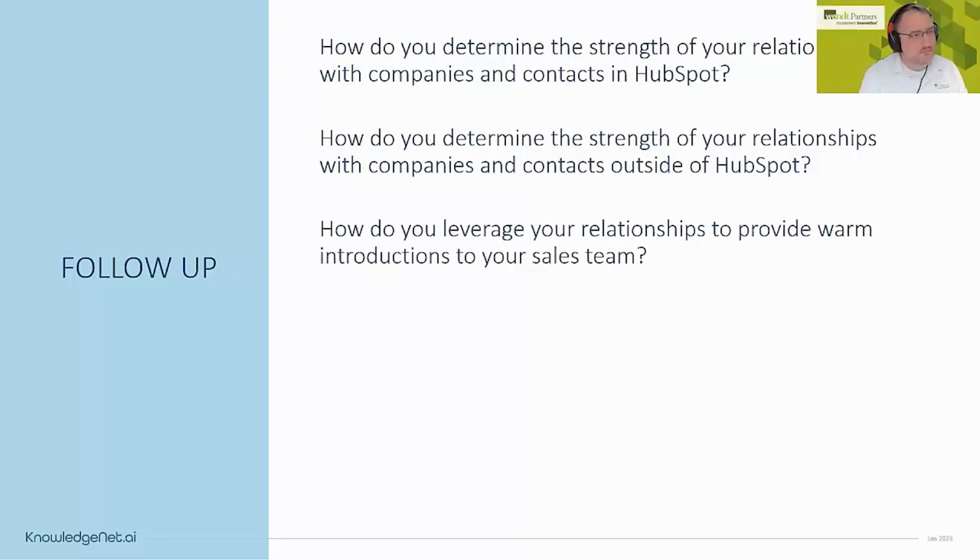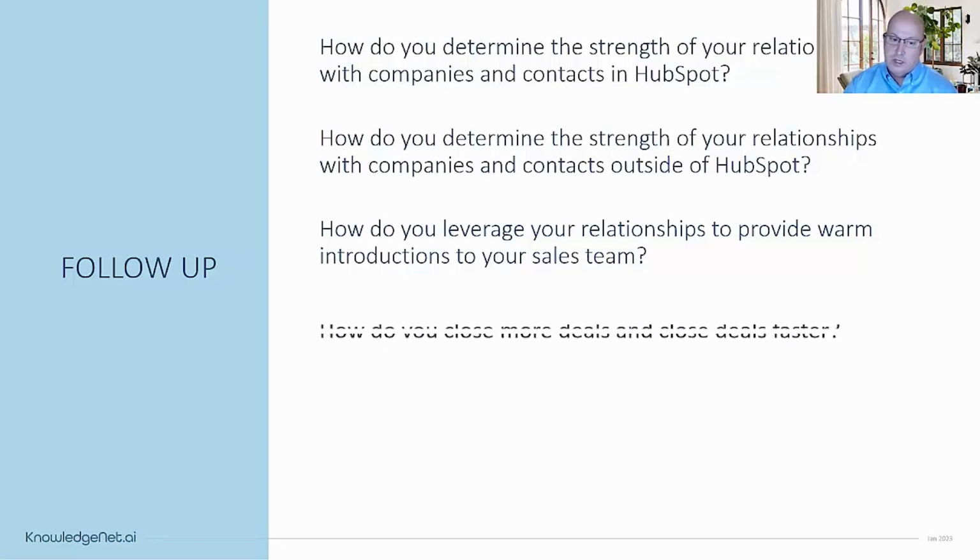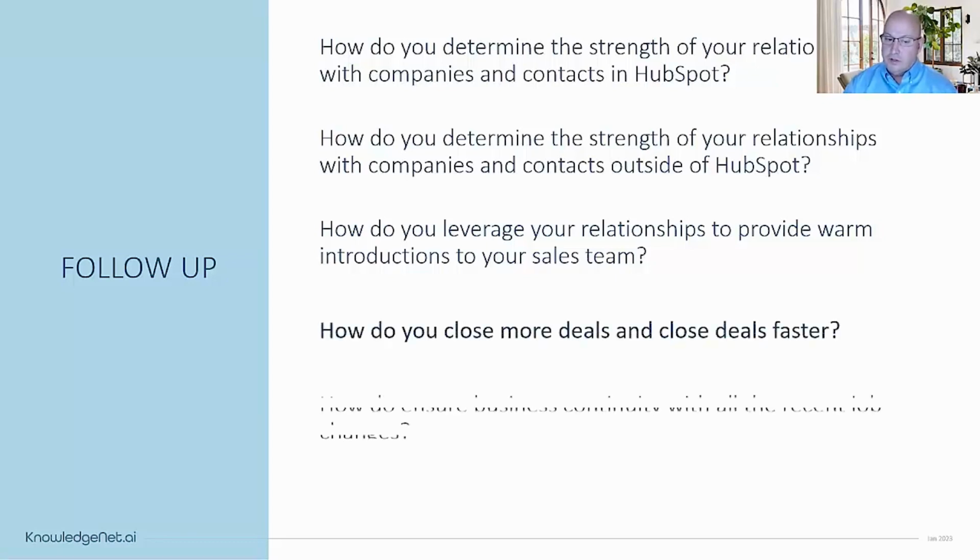How do you leverage your relationships to provide warm introductions? Doug, you talked about looking at lists. Maybe you have an upcoming convention in March. You want your sales team that's going to be there to know who you have already talked to. How do you shorten that cold call that's only 2% effective and make it a 98% effective warm introduction? How do you close more deals and close deals faster?